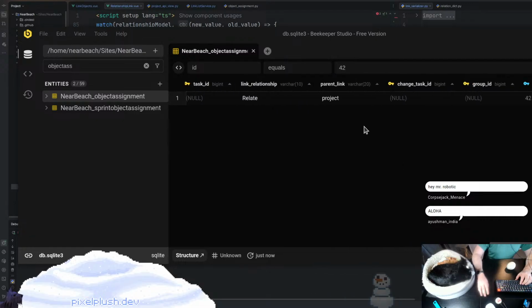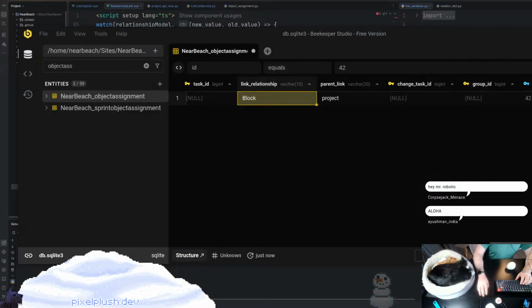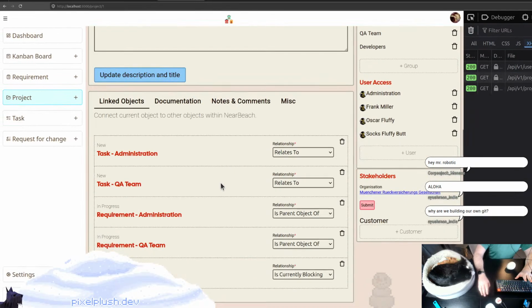Now, what I want to do, parent link. I'm going to be block. It's applied that. So if we refresh on the front end, we should see is currently blocking. Sweet.